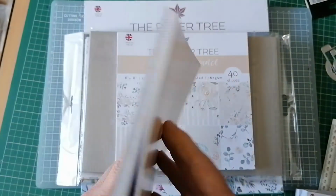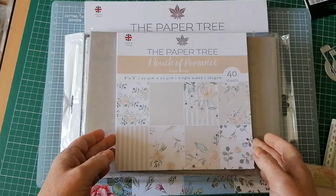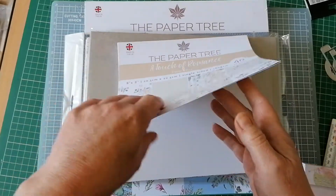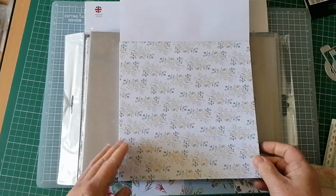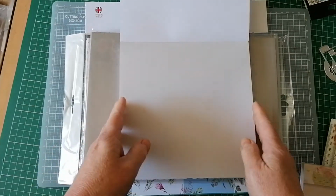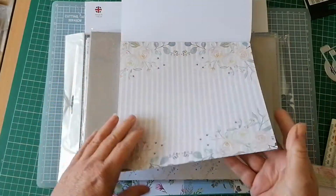Yeah, and that's the end of the book. I mean, it says paper pad, but it's not paper. It is a card weight. But for £2, I thought, why not? These are 8x8 papers. Again, I just thought perfect for. I think if I leave it there, that's a good view. You know, fold that in half for a traveller's notebook, or if you're doing a bigger card, you could make a slot on the edge there, and yeah, you know what to do.